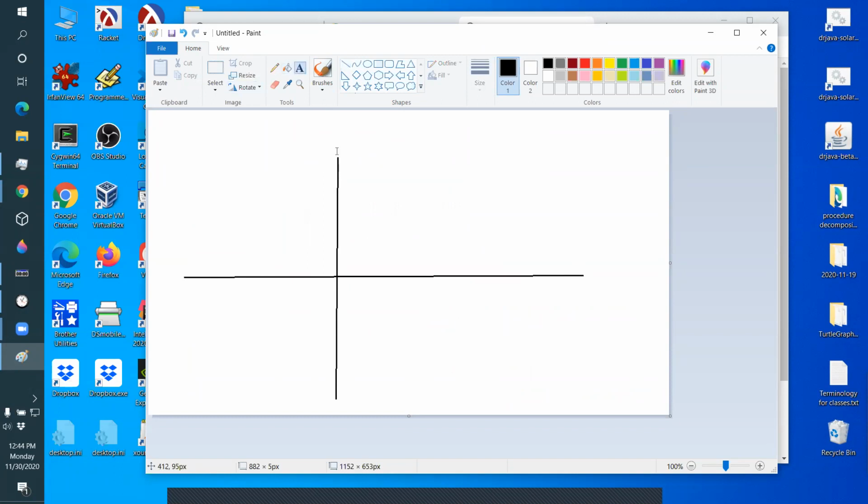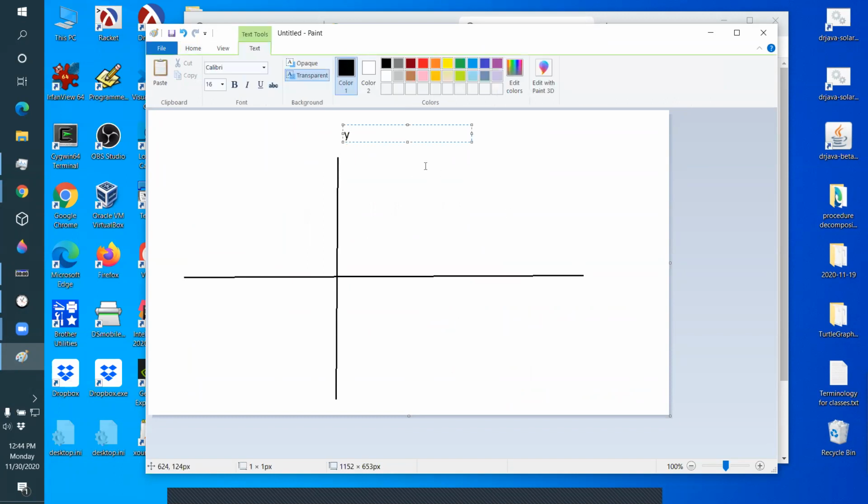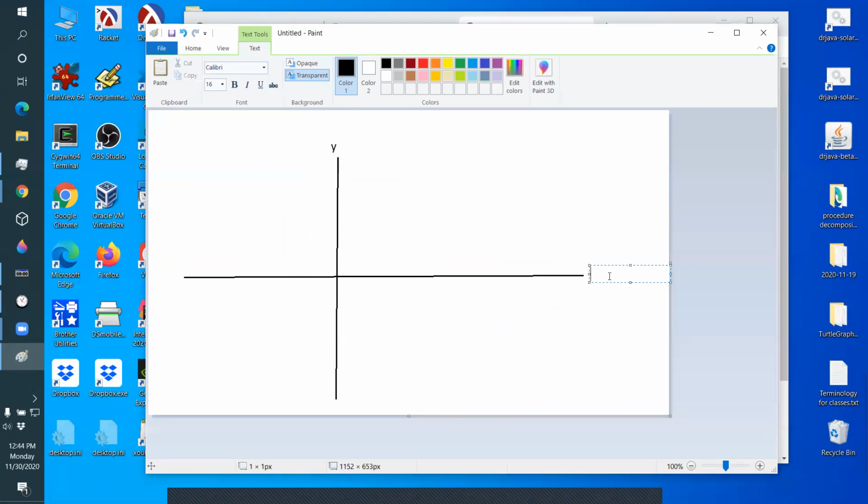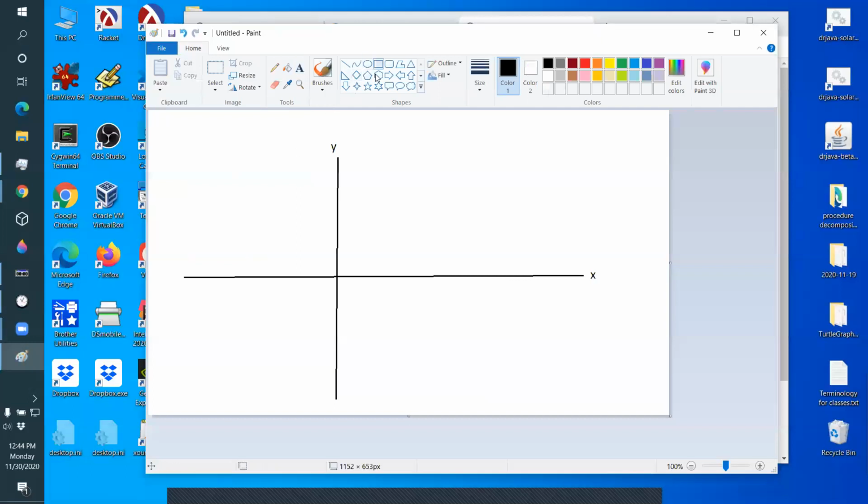Okay, and then you have a rectangle. From the point of view of Java, you describe the rectangle by saying where its upper left-hand corner is. So you give it the coordinate of its upper left-hand corner, which would be those two numbers.